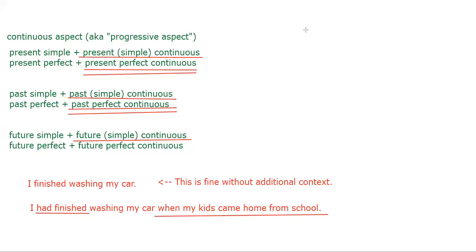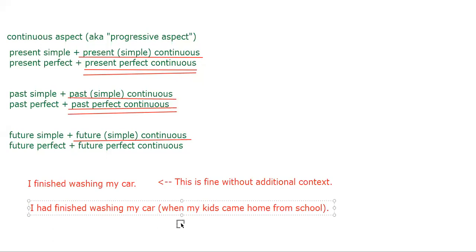And it doesn't actually have to be stated all the time. It could be implied from the context. So, like with the parentheses here, emphasizing that this is an implication, this whole clause here, when my kids came home from school, that's implied. So you could actually leave that part out if the context already established it, and then you would be fine with having this part by itself. I had finished washing my car.